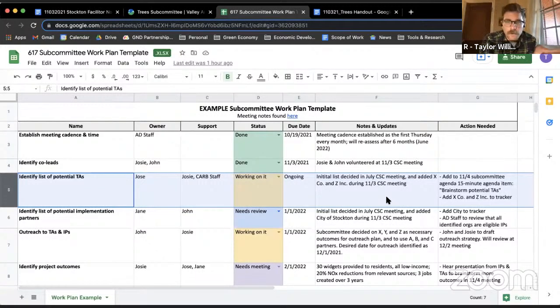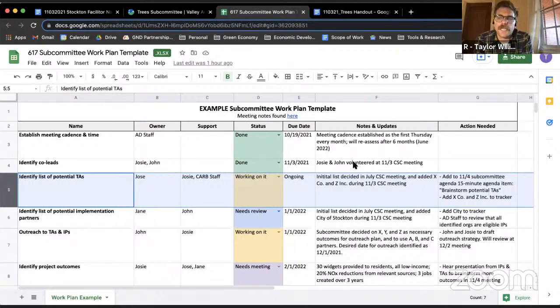I just want to share this briefly because it's just another tool that would be available. It's totally optional. If this is overwhelming to you and you have your own planning process, or if it doesn't do everything that you need it to do, feel free to not use it. But I just wanted to share another potential way to start planning through the work that we need to accomplish over these subcommittees over the next few years.